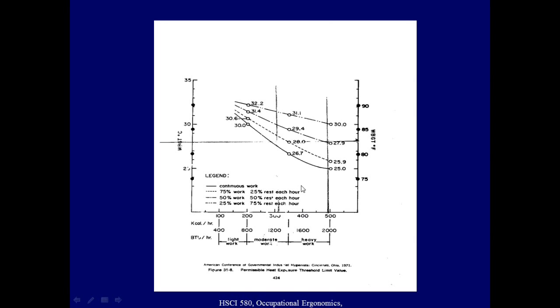Now, initially you're going to think, well, I want to get this skinnier person right here, or the person who weighs less, 154 pounds, to do this work because I can have them work longer, at least 45 minutes versus only 15 minutes. But again, I'm trying to illustrate to you that when it comes to heat stress and energy expenditure, there are differences in weight and mass.